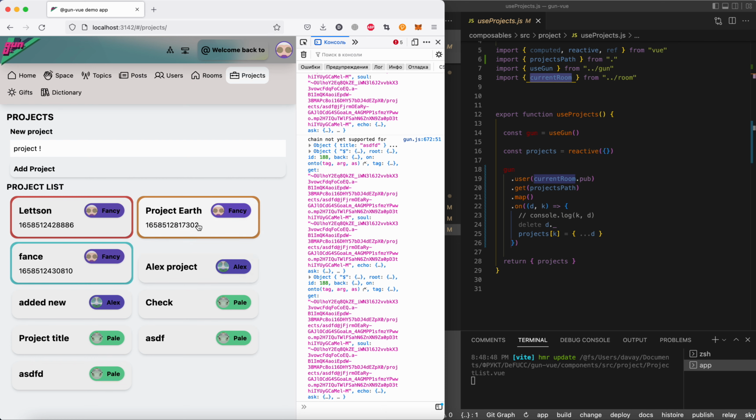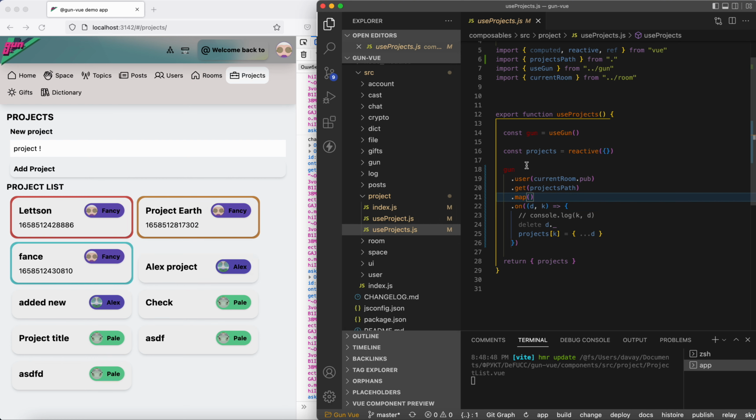So we are back, and this is how we get the project. So we go to the current room, and then we get the projects path, then we map over all these projects, and just what we do here is we delete this underscore object of gun that we don't need here. And then the quite an important part, we get the copy of the data that's coming from gun, because sometimes this data gets cached and we don't receive the changes reactively.